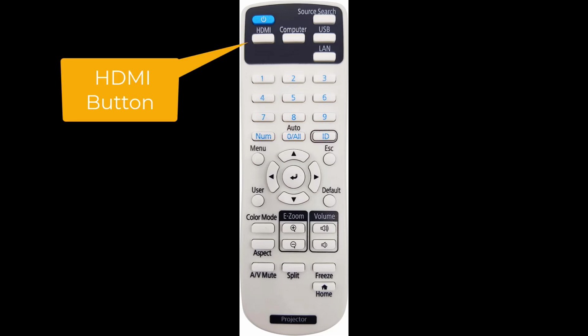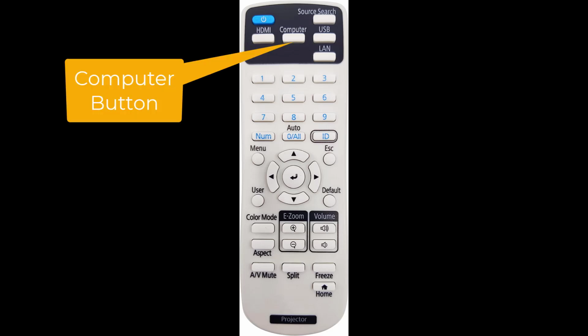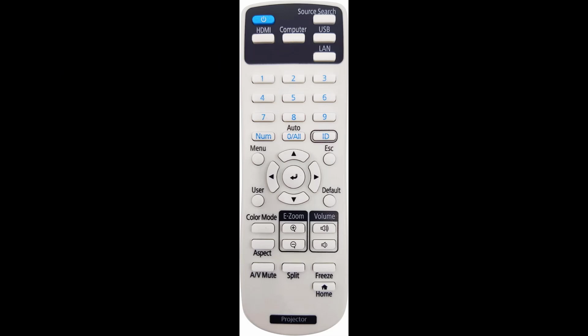Under the power button is the HDMI button. This will allow you to cycle through all sources connected through the HDMI port. Next to the HDMI button is the computer button. Similar to the HDMI button, this button will cycle through all the computer sources that are connected to the projector.